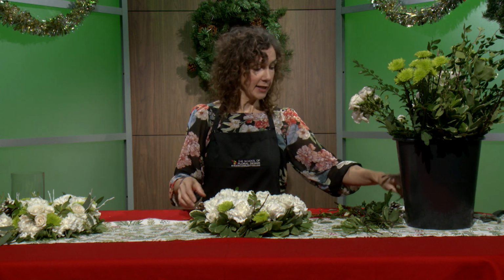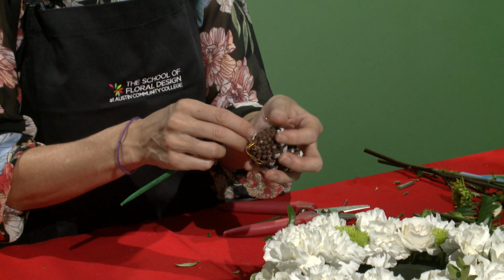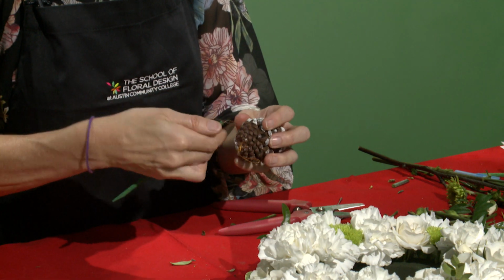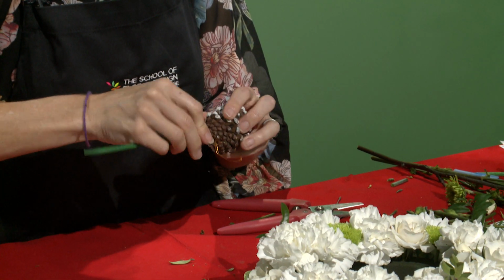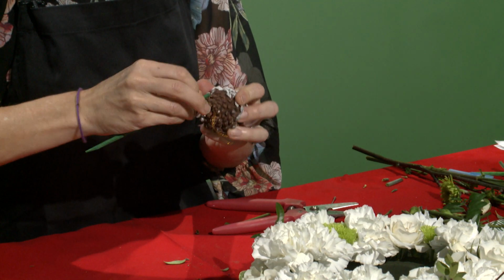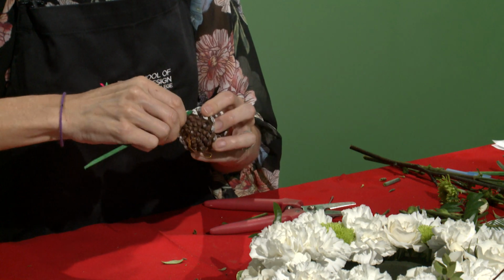So as I was telling you about these floral picks that have a pick on one side and then they have the wire on the other side. So the wire is to use for anything that you may want to attach. So I'm going to go ahead and just attach this pine cone. I'm just going to wrap the wire around the pine cone, tighten it up so that now I can insert him into my arrangement. So he's attached real nice and tight.